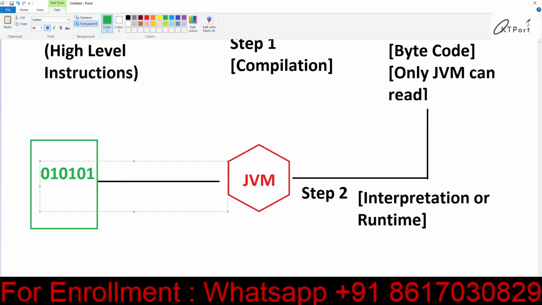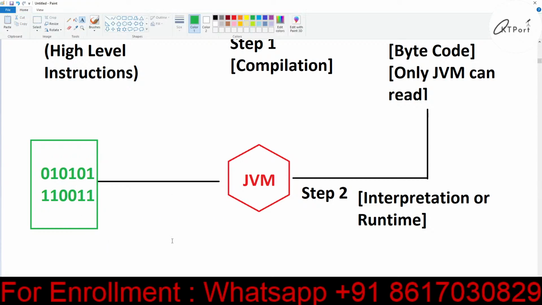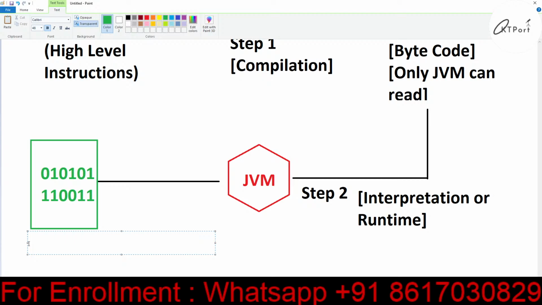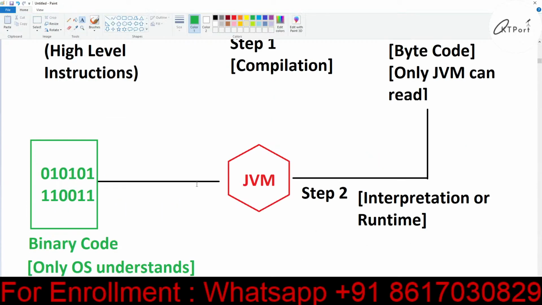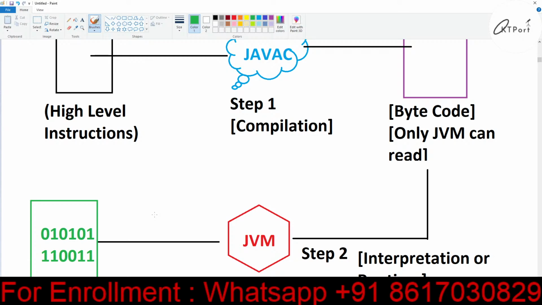This is the format your computer is able to understand, and this is called binary code. Only the OS understands this code. Now your operating system knows what to be done for the particular program, what you exactly want.